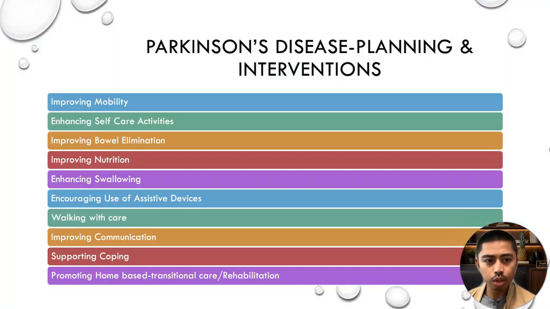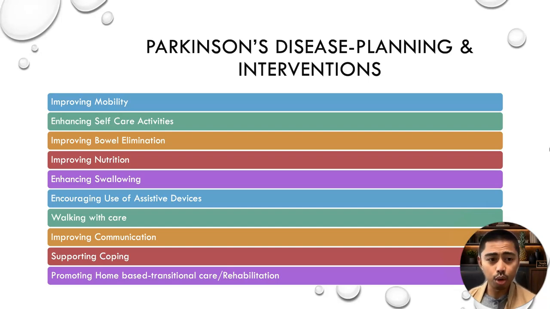Some of the interventions we can do is activity scheduling. So plan tasks during peak medication effectiveness, prevent falls by having them do a wide stance, have them use assistive devices, and remove any hazards. For the aspiration precautions, they can eat upright, take small bites, and we need to do a swallow screen to appropriately assess what they can and can't do.